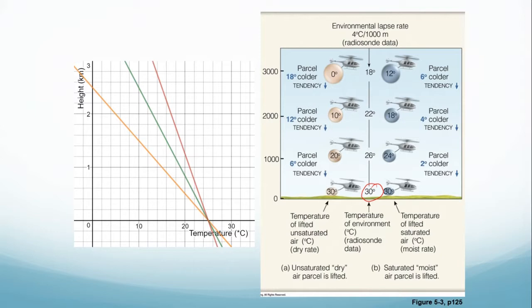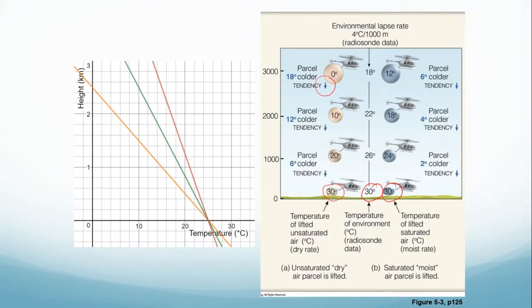Well, now let's, we'll just say magically, take your parcel, an unsaturated parcel, which is less than 100% humidity, and raise it. Remember that the adiabatic rate for dry air, less than 100% humidity, is 10 degrees Celsius per kilometer. So it'll be 20 degrees at 1 kilometer, 10 degrees at 2 kilometers, 0 degrees at 3 kilometers. Likewise, for a moist parcel, which cools at 6 degrees Celsius per kilometer, temperature drops from 30 to 24 to 18 to 12. In both cases, your parcel is colder than the environment around you.